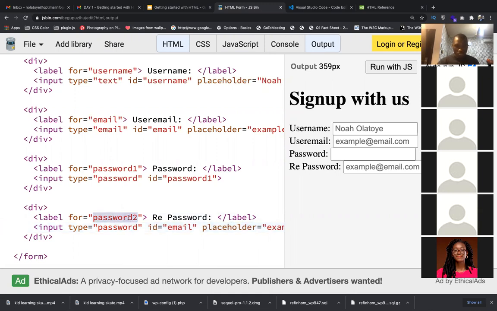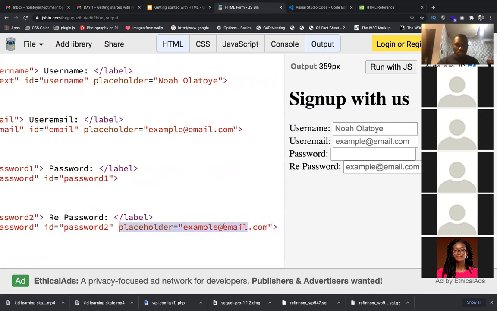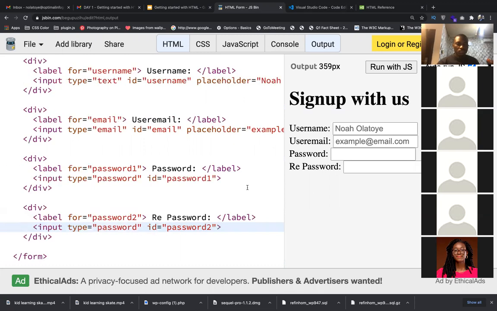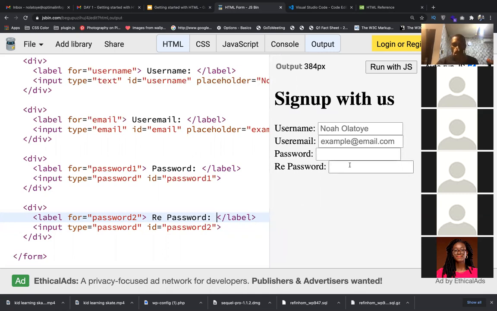Then we have our password 2 as the ID. We also remove the placeholder. If we save and we look at it, you will see that both of them are now in the password format, which looks really good.